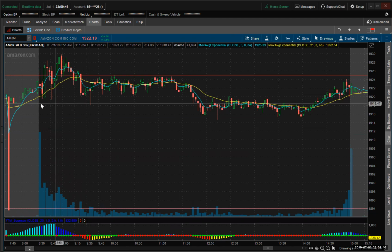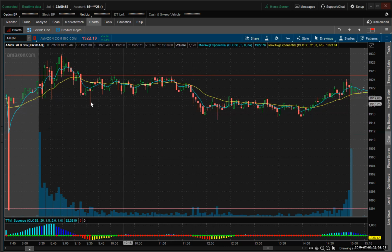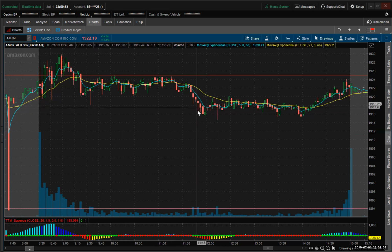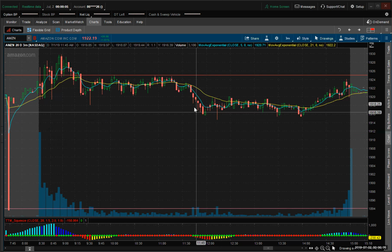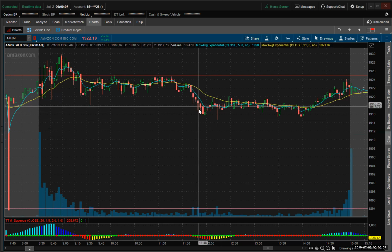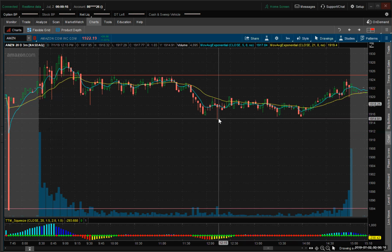You got it here. Just not enough time went by from this one to this one. A lot more time went by here because you actually took out this low with this hammer and then this one, and it's like, okay, let's wait for those to play out. You got this really nice hammer on higher volume, similar to this one, but this one didn't make any low. This one had higher volume, making a new low. And then this hammer was in a similar range. So this one, like I said, didn't take out the low on this hammer. So this one was key.